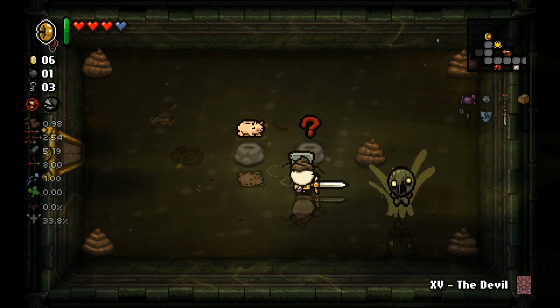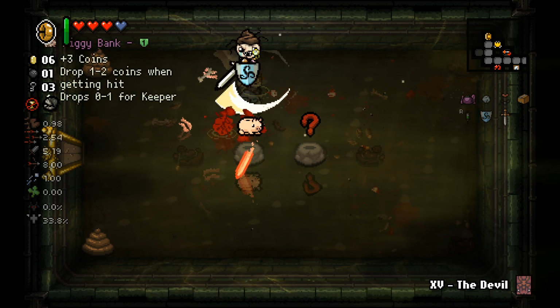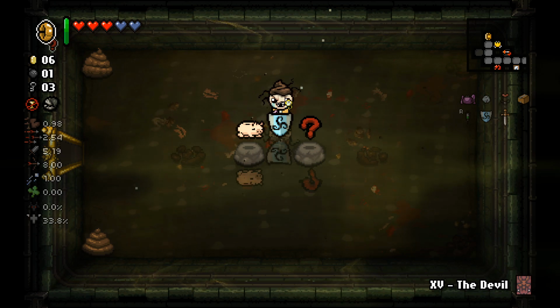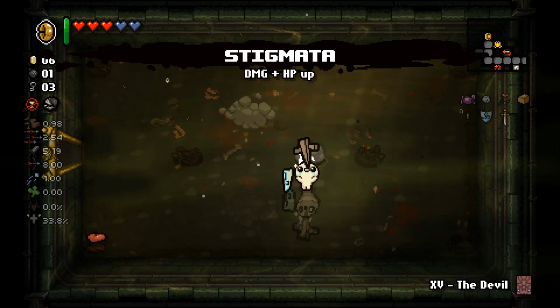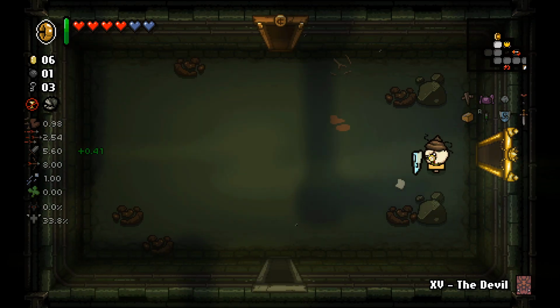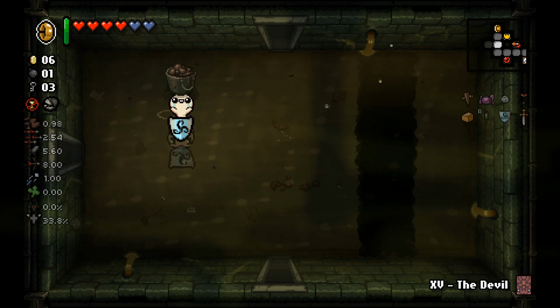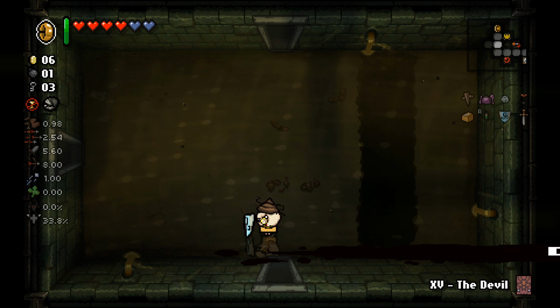Piggy bank or a question mark item. I don't hate... Wait, an item room. Oh, right, of course it's an item room, because otherwise we wouldn't be able to... Yeah. So, you know, I'm gonna risk it. Stigmata, not bad, damage up. And also an extra heart container, so that is wonderful. But yeah, if there's no item room, then you wouldn't be able to get the knife piece, and I suppose that's not ideal either.